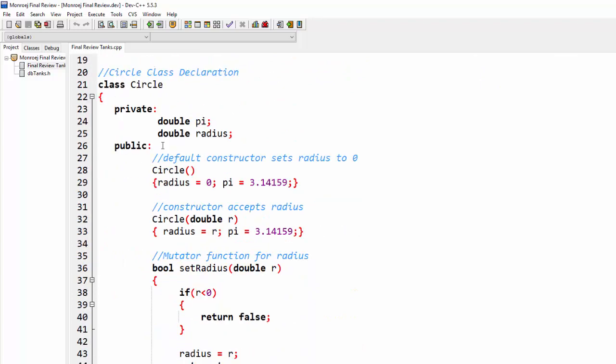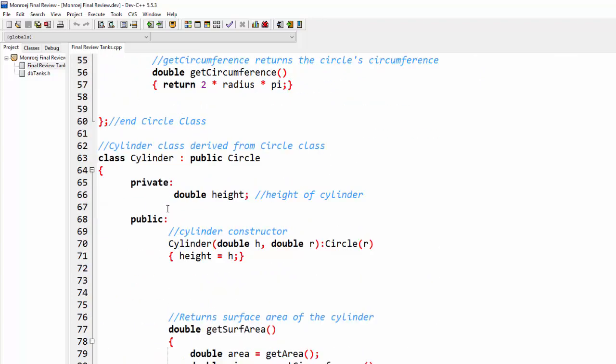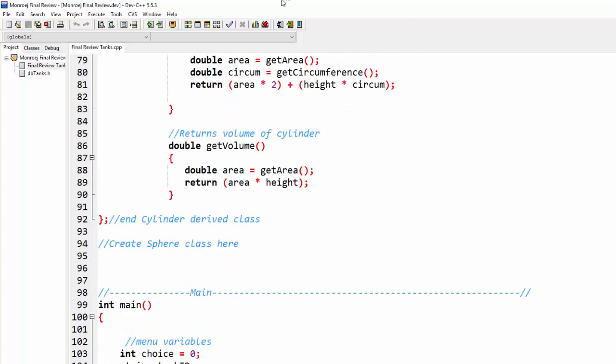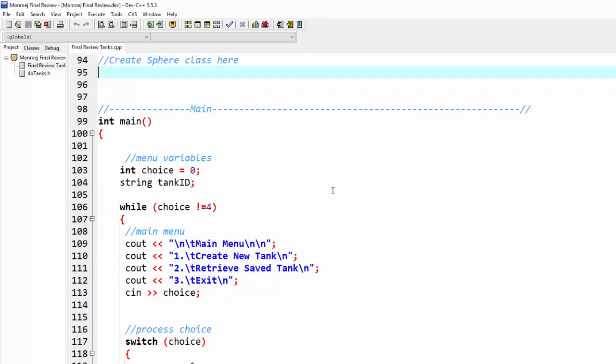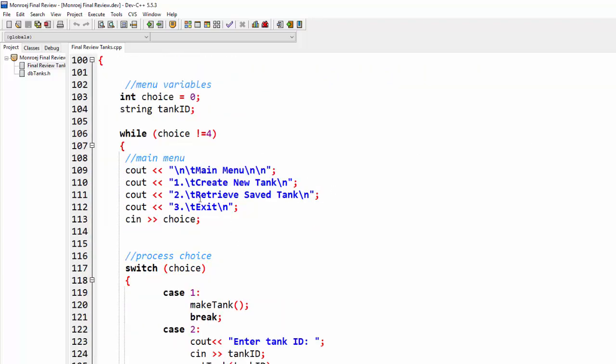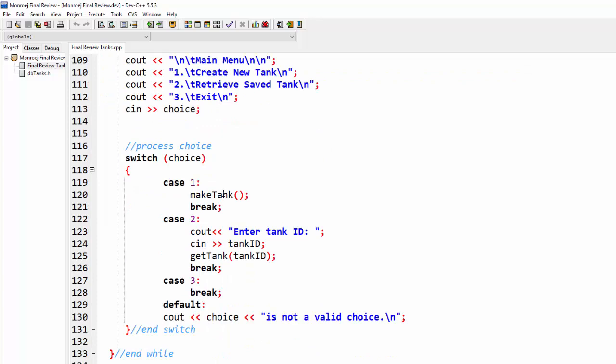If you wanted to migrate these out to their own header file, you could do that, but here they exist inside the main. And here's the main. Here I say create sphere class. That's where we're going to create our sphere class.